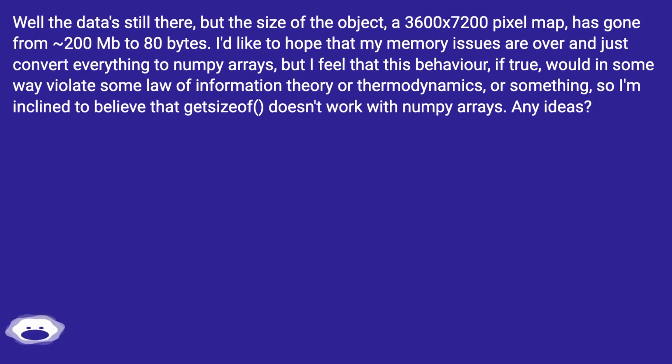Well, the data's still there, but the size of the object, a 3600 by 7200 pixel map, has gone from 200 MB to 80 bytes. I'd like to hope that my memory issues are over and just convert everything to NumPy arrays, but I feel that this behavior, if true, would in some way violate some law of information theory or thermodynamics, or something, so I'm inclined to believe that getsizeof doesn't work with NumPy arrays. Any ideas?